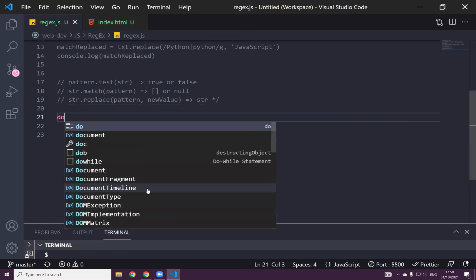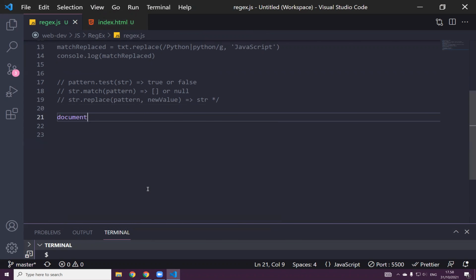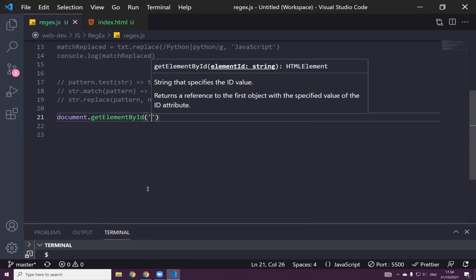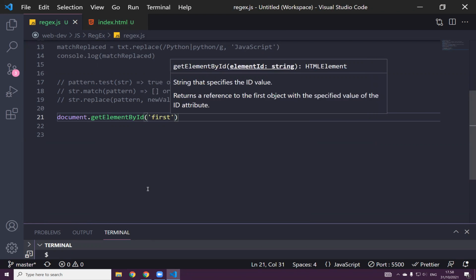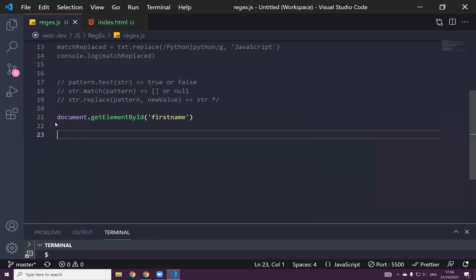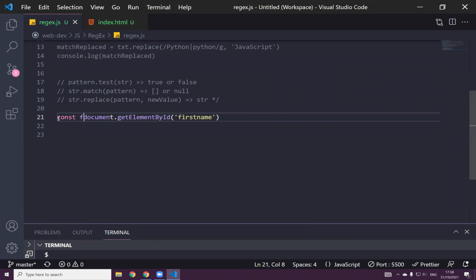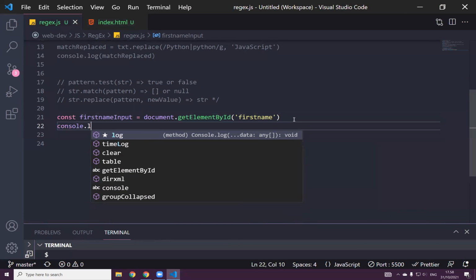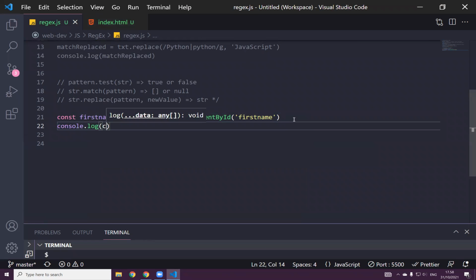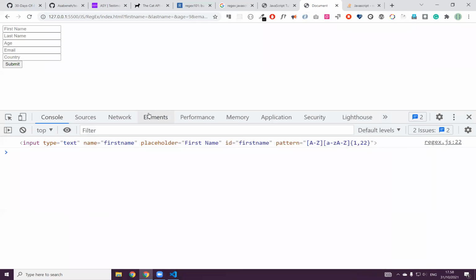I have to say document.getElementById, and I can pass firstName. So I can store this as const firstNameInput, and let's console.log firstNameInput. So I have to see, yeah, I'm capturing that value.